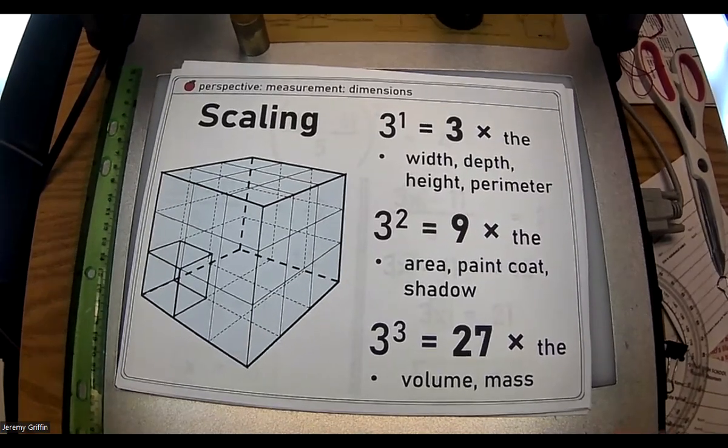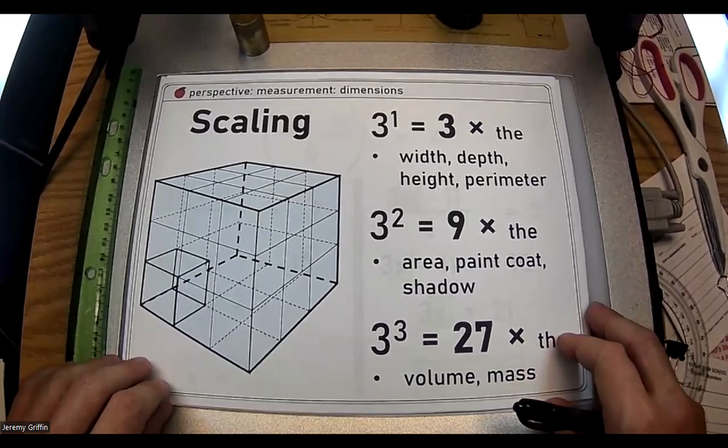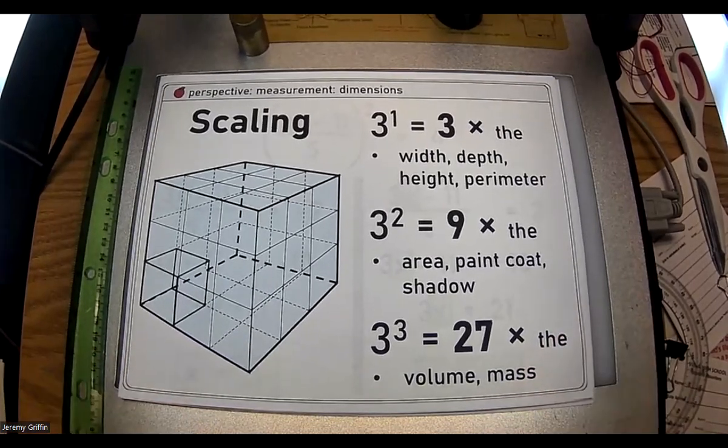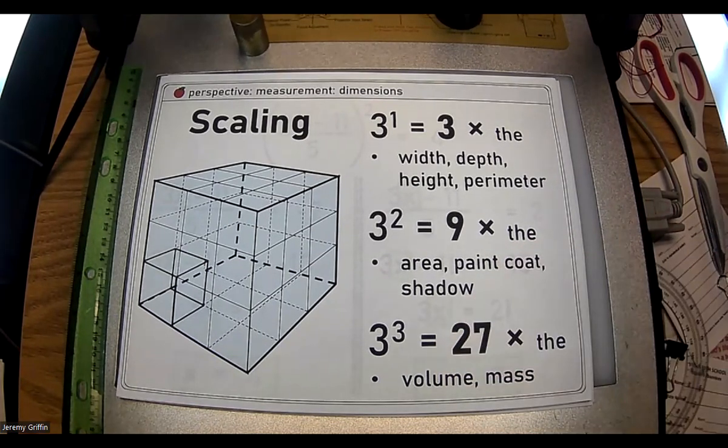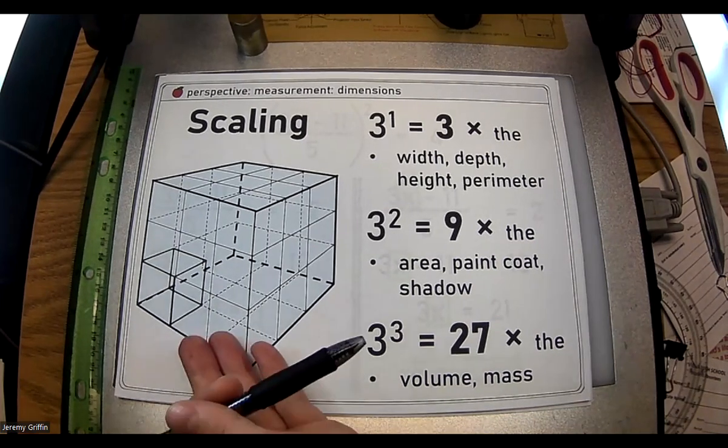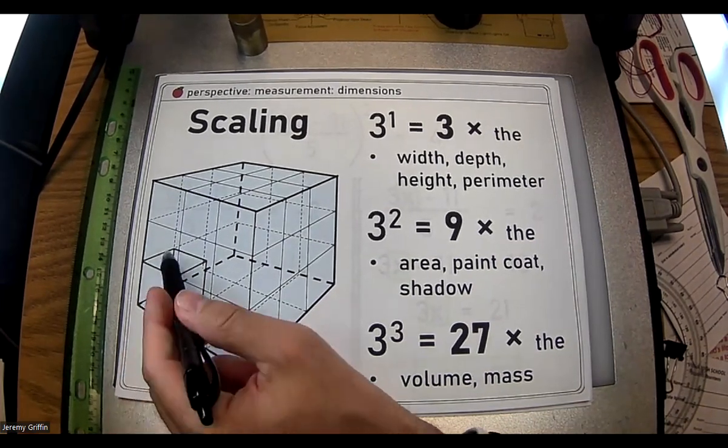Scaling. AP loves to ask questions of like you scale it to the size of a planet and what happens to the surface gravity, for example, is a classic question. And you have to think about if you scale it to the size of a planet, what different properties are changing and in what ways. So let's start with a cube shape. You guys see this little tiny box down here?